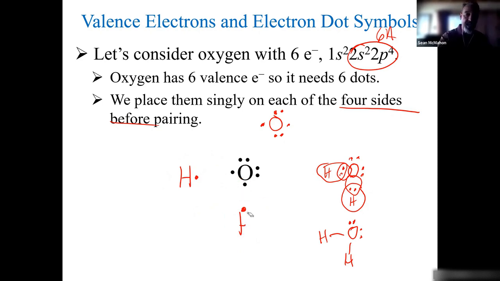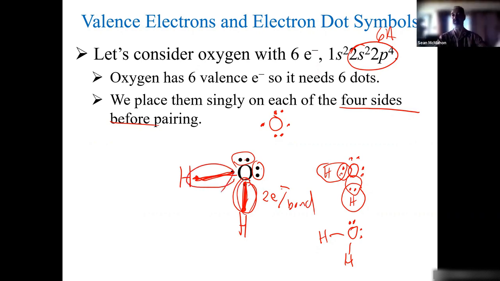So why does oxygen bind with 2 hydrogens? Because it needs 2 more electrons to be like neon. So hydrogen approaches, shares its electron with the 1 odd electron in oxygen, and forms a bond. And there's H2O. And now oxygen's happy. It has an octet. There's 2 electrons per bond that are shared. So 2, 4, 6, 8. It has an octet. It's like neon. It's happy. And hydrogen's happy because it wants to be like helium and have 2 electrons. And it has 2 electrons there.